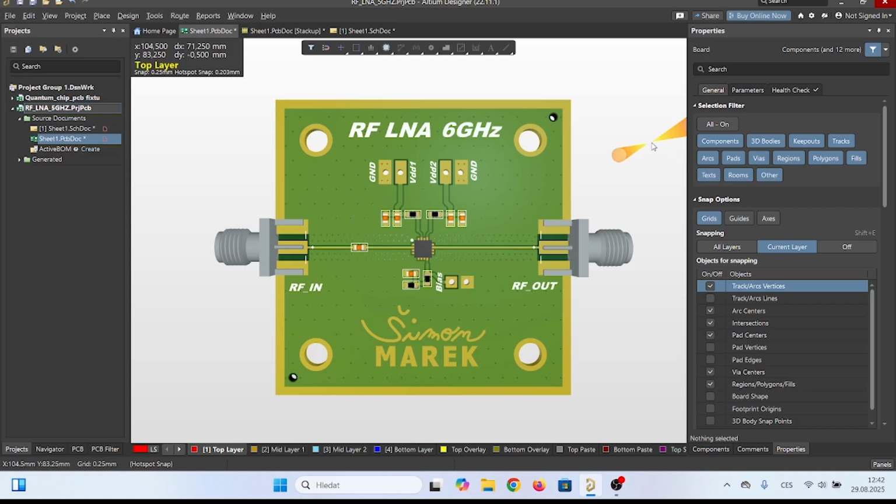So this is really it regarding RF LNA PCB design.